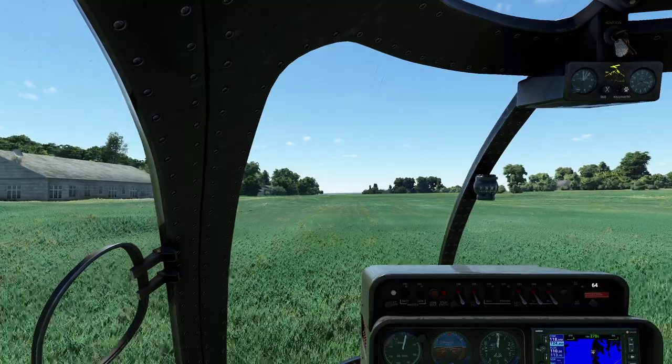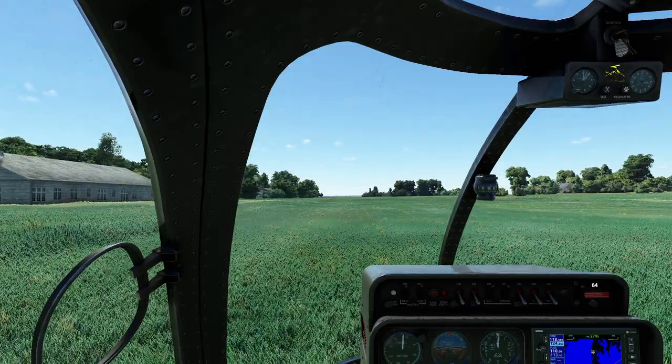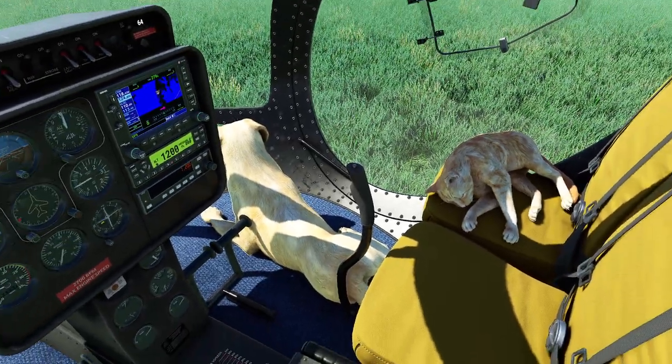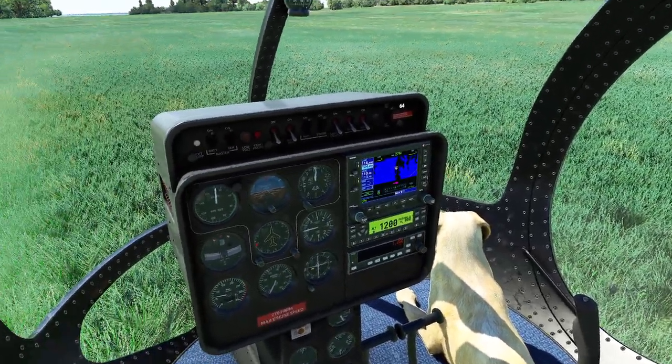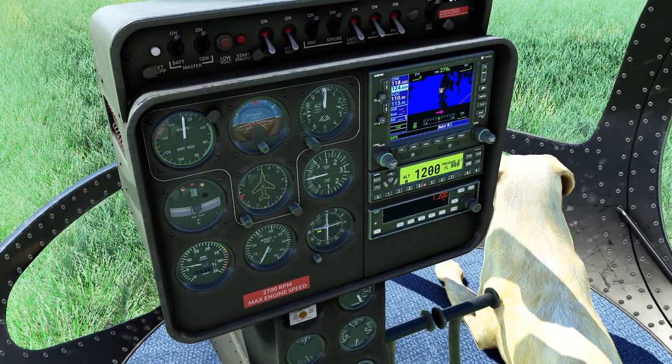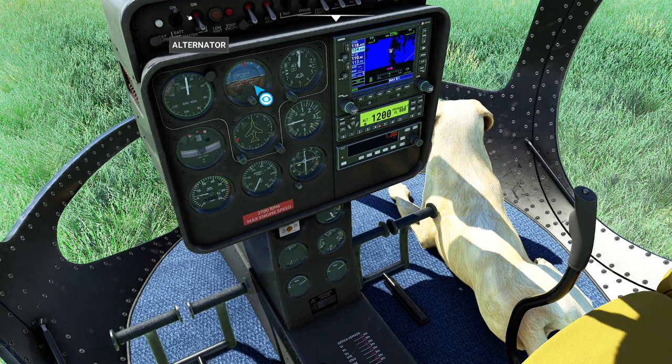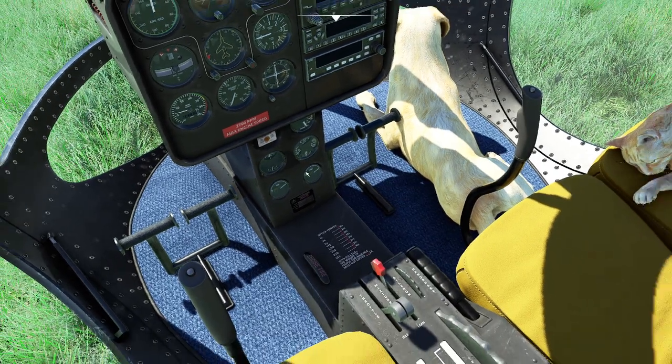You have your basic navigation equipment on here. You have your basic equipment for the purposes of autopilot. And you've got these cute little animals that can fly around with you. But other than that, shutdowns are relatively straightforward. What you're going to do is make sure avionics are off. In this case, we don't have an option for that. But what we can do, believe it or not, is you can do one of these, which is a quick and easy way to do that.